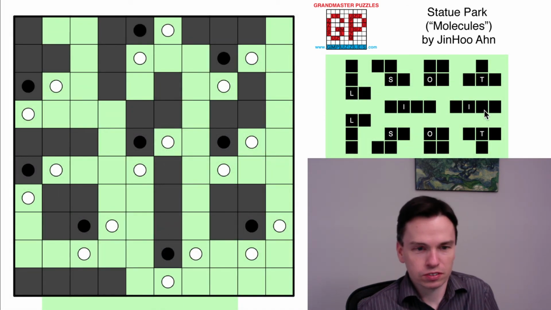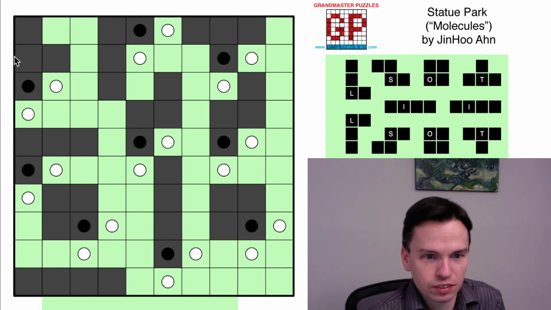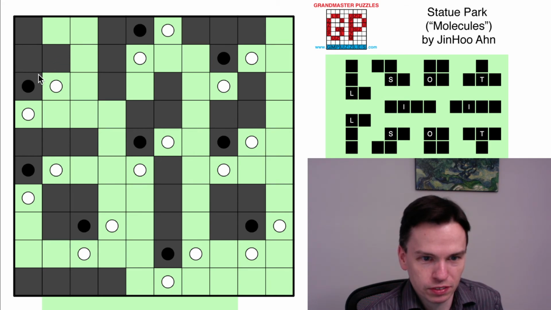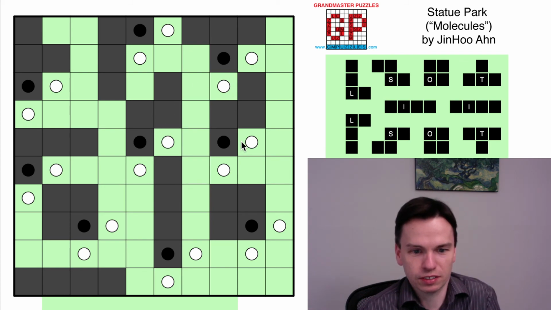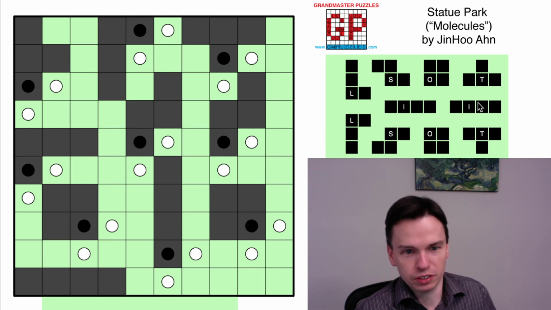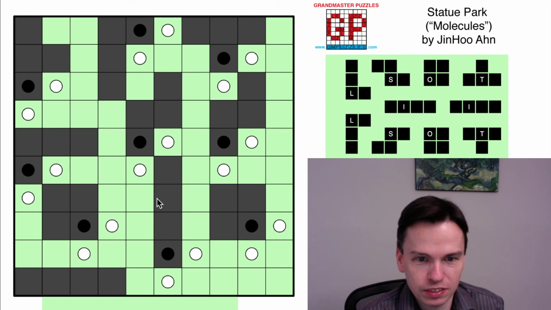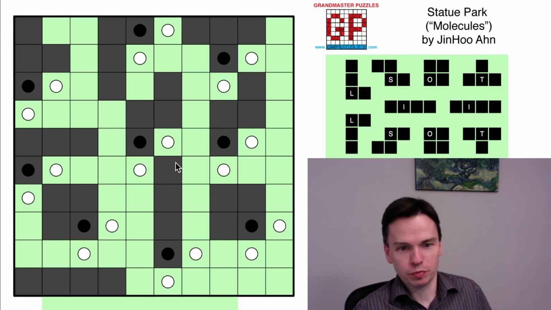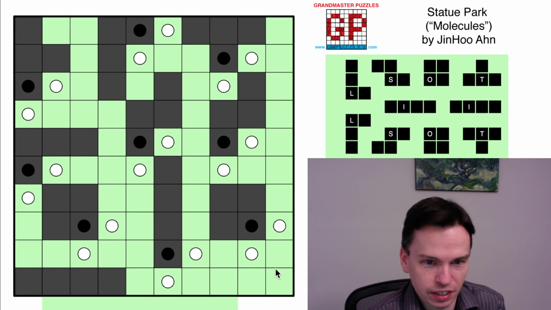So we got started by really thinking about crowding. This upper left corner forces an L shape because this tetromino can't come into the space that this corner piece is going to take. Once you've got 2 L's in the grid, you can start to get some other shapes placed. And then you want to flip back to a statue park step where you think about your inventory. And in doing so, you'll see I's are pretty limited in where they go within the grid. 9 shapes are given, and with those 9 shapes, one of them must be an I at the very least. And that got you through to the end.